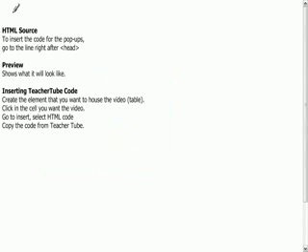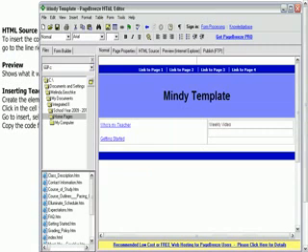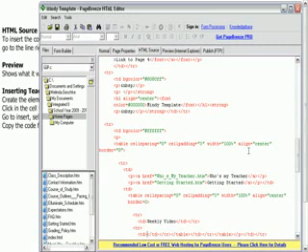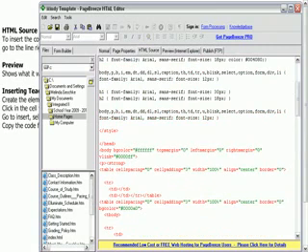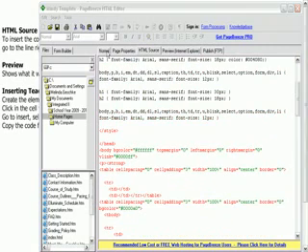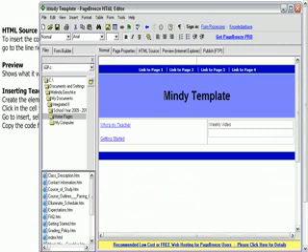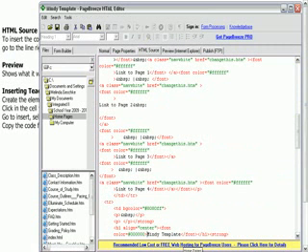That's up to you. All right, HTML source, that's the next tab that you go to, and this is where you see all the wonderful code that you're going to use. What I like to do is go in the normal view, put your cursor exactly where you want to see the code, and then if you click on HTML source, it's going to take you directly to that spot in the code, so you can go ahead and see it.